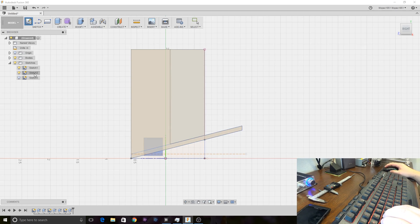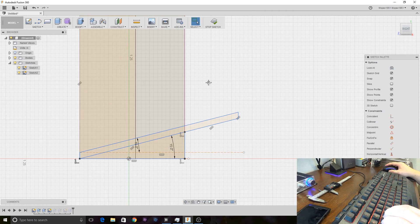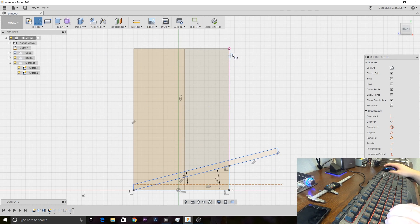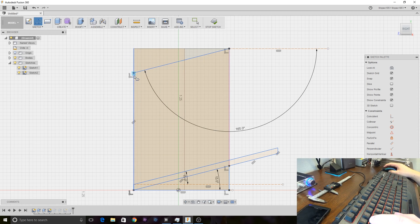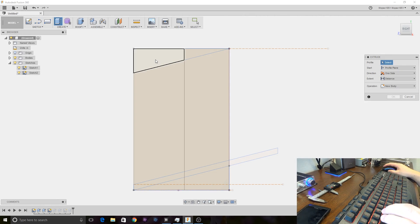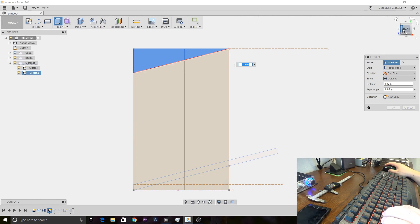Alright, so I've got that slot cut. I also want to cut into this thing on the top and make this angle symmetrical. Going back to sketch 2, if I take a line and draw from here, I need 180 plus 15 — so 165 degrees there. Then we'll extrude this all the way through just like before and cut it back, so the top of this will actually sit flat.